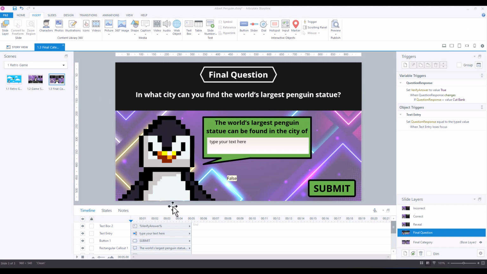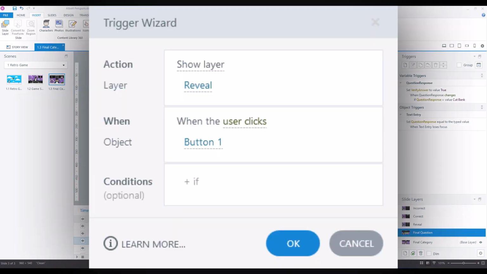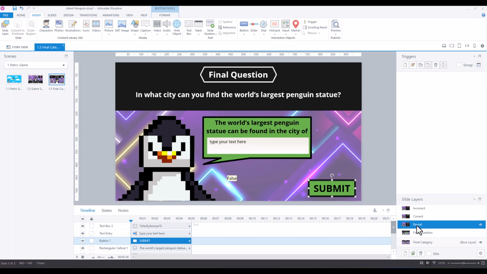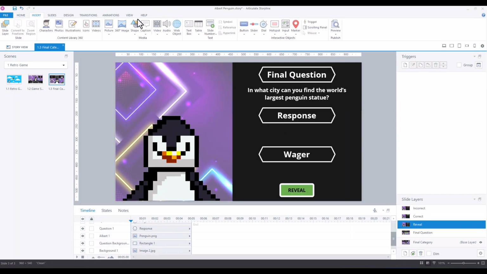With that working, let's add a trigger to advance to the Reveal layer and start editing that layer. This layer should read Show Layer, Reveal, when the user clicks button 1. Let's add references for their response.